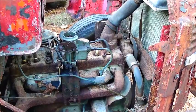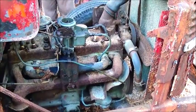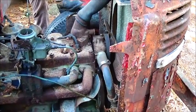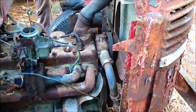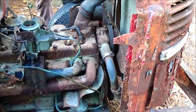Okay, folks, we're going to try it again. I think the compression's not picking up on it, like most of the time when you go to starting one that's been sitting for years and years. So I don't know if it's going to come up. When we get it started one time, we'll be fine. We're going to try this. If it don't work out, we're going to change spark plugs and go from there.